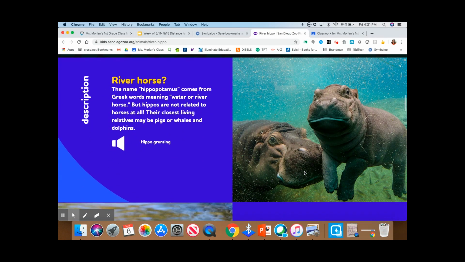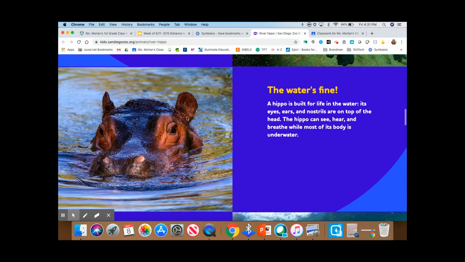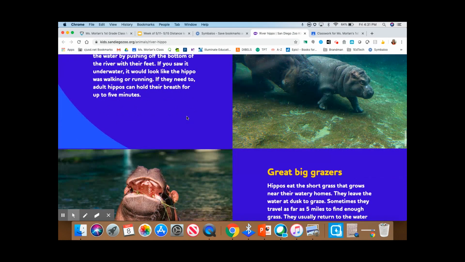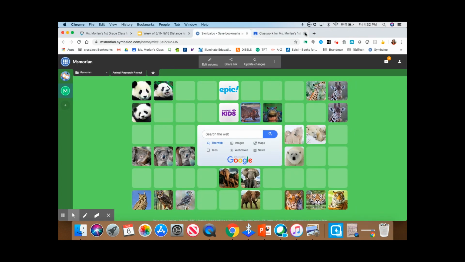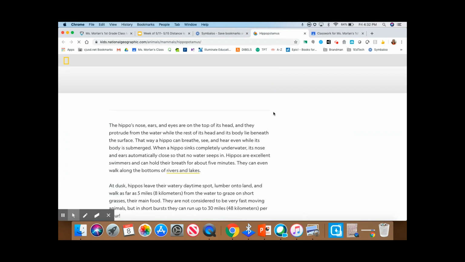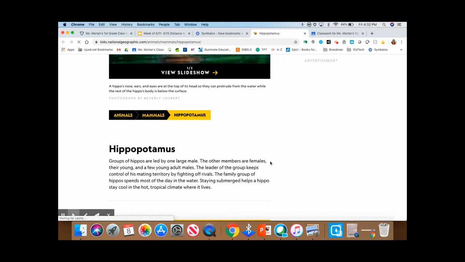Okay, so I would go through, I would read it, and then I would pick out some fascinating facts about hippos. Okay, I would get a few from this website, and then I would click the X. Okay, and then I would go to the other one. Okay, click on it, go through and read it. And you will notice some of these, they have a lot of words, right?